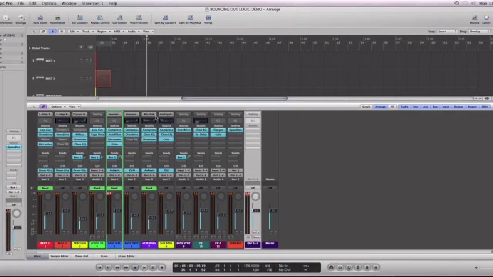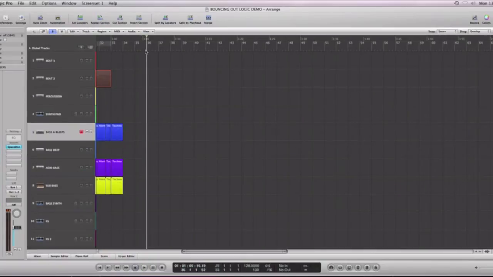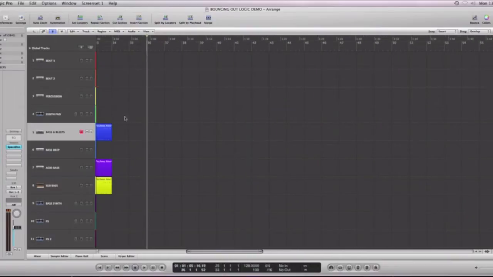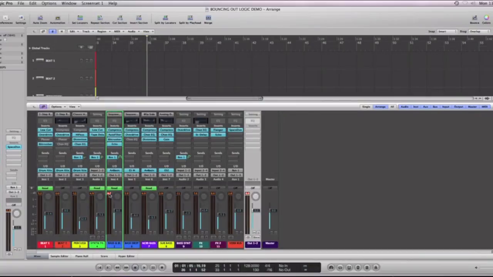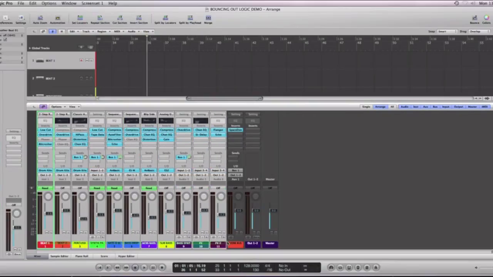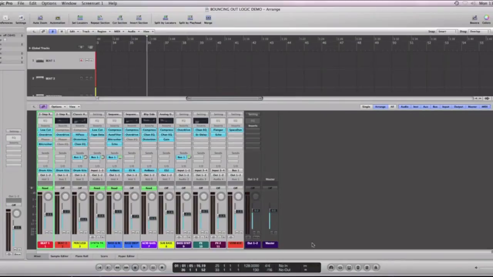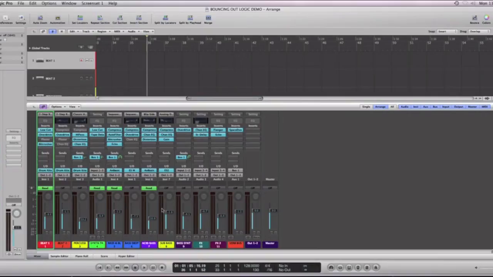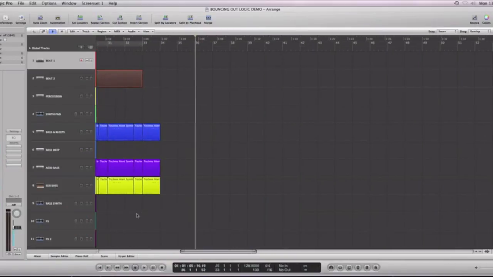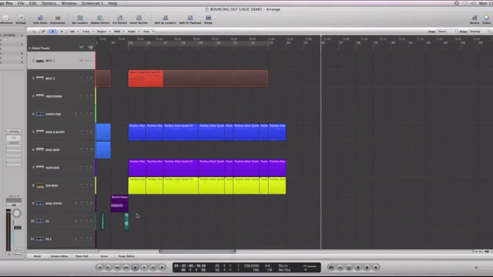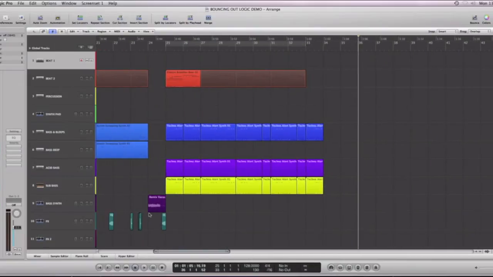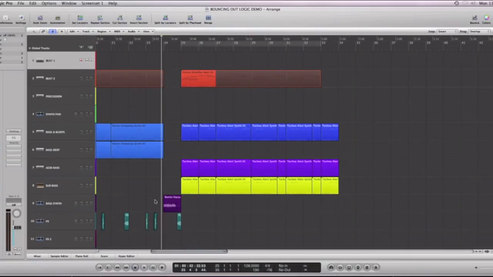So what we're going to do is highlight all of the faders and check the loudest point, which was that last section. And we're going to drag down some of the levels to make sure that we don't clip during playback, because if we don't clip during playback, we won't clip when we render this to an audio file. By highlighting all of the mixer strips together and dragging them down, they come down on a relative scale so all your internal balances don't get messed up.